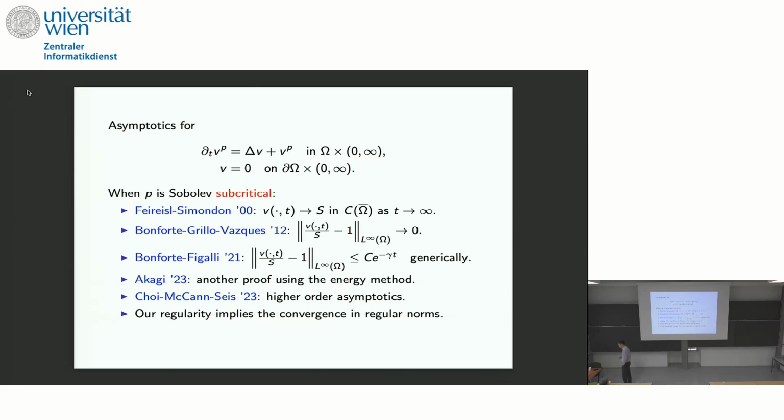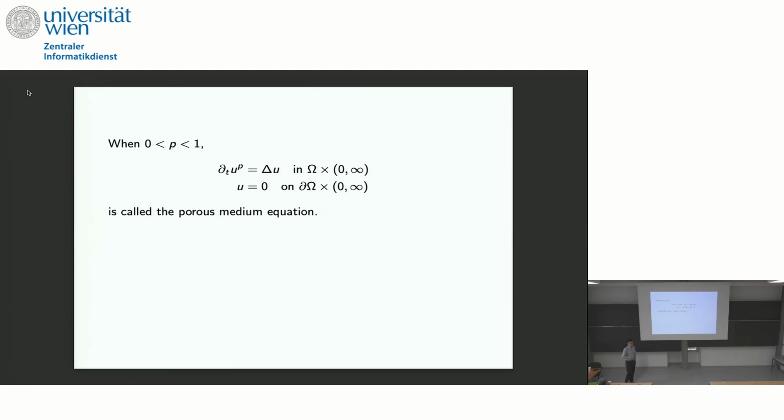Once we put our paper on arXiv, one day I received an email from Xavi. He asked me, hey, Tianling, would your proof work for p less than 1? We hadn't thought about that, and I said, okay, let's look into that. When p is less than 1, it is called the porous medium equation. This is a slow diffusion, which means if you give me initial data that is compactly supported, at least for a short time, the solution will still be compactly supported. So it has a free boundary.